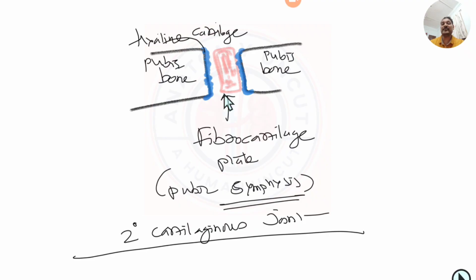They are temporary joints. They'll grow in length and vanish away one day, after puberty, after the ossification is complete. They are peripherally located, mostly because they are primarily seen in the long bones. Whereas your secondary cartilaginous joints are the symphyseal variety, they are midline joints. They don't go away anywhere. They are going to stay there for a lifetime because fibrocartilage does not have the tendency to undergo calcification. Remember this.